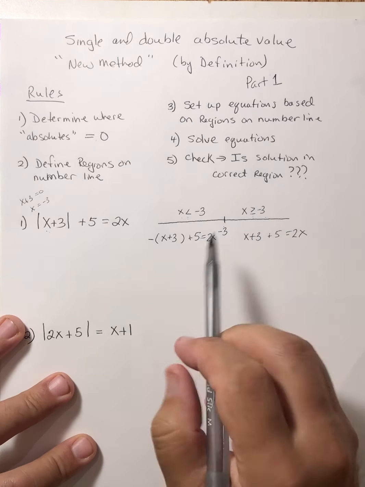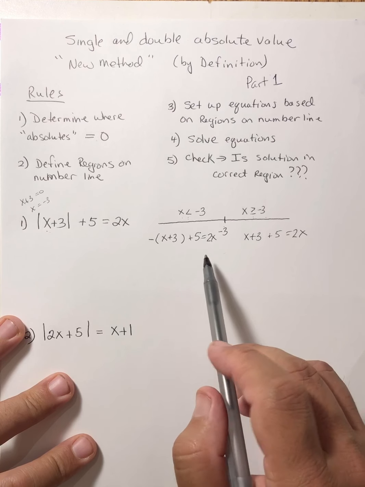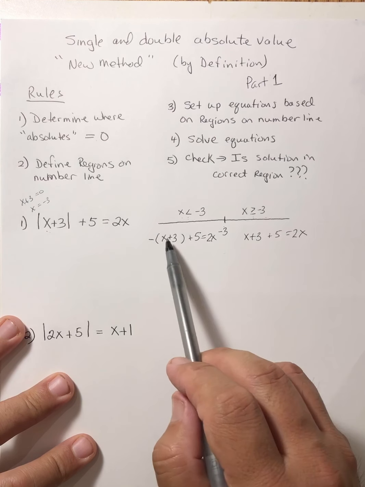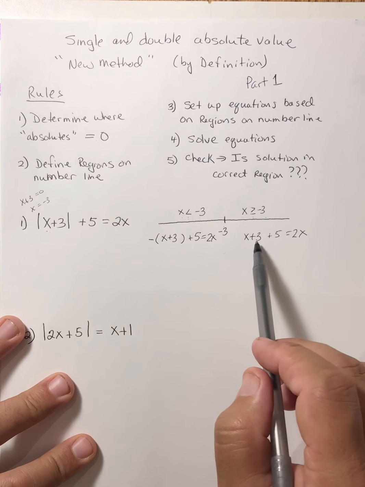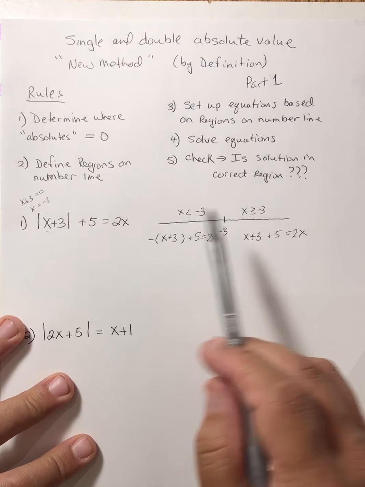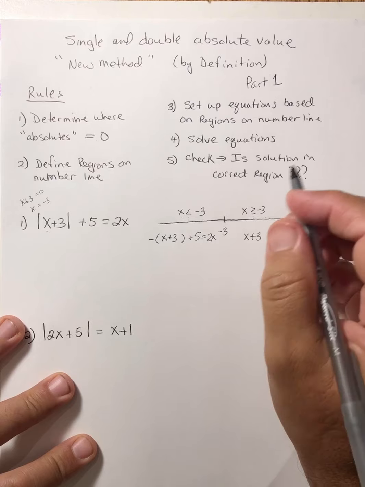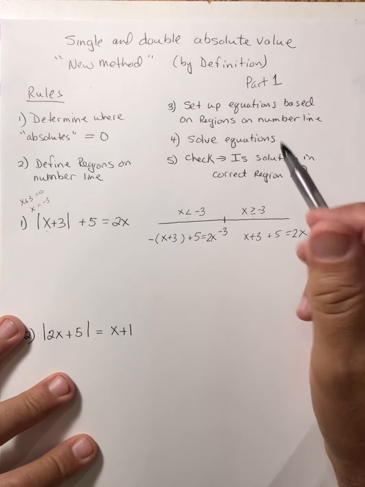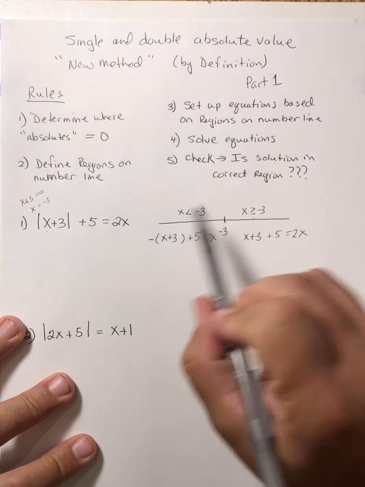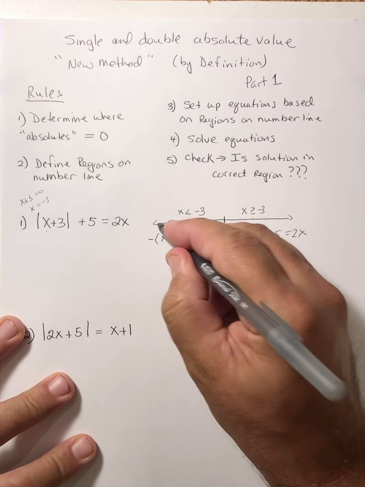Okay, so now we've created our two equations. Remember when we did our absolute value problems the other day that I always made the side on the left the negative absolute, and on the side on the right the positive. There's a reason. This is why I did what I did. The negatives were on the left, the positives were on the right. Okay, now I have my two equations to solve. The only thing that was different is doing this number line idea. But there's a reason why I did that, this number line idea.